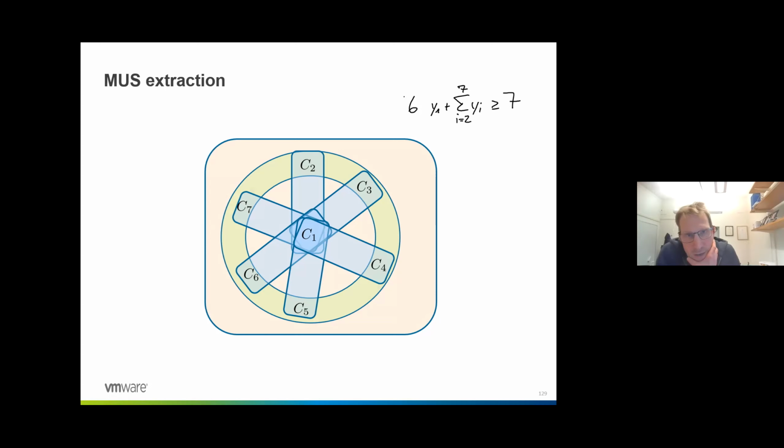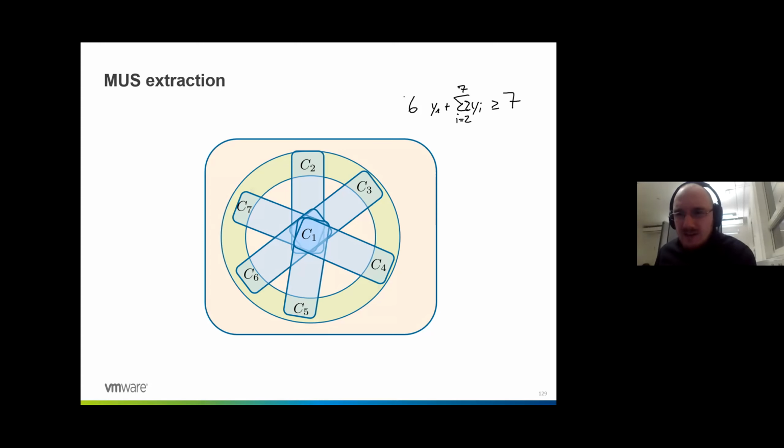The slack of this guy is 5, Stefan. So Y1 always propagates. You like this one better? The reason why I want the 2 here is that what you can essentially do is take all the clauses we have and add them together, and that's exactly the constraint you would get. Right, we have one clause that has all the author variables. This gives us one of these y's, and then we have all the clauses for the blue stuff we had before. So this gives us this constraint.